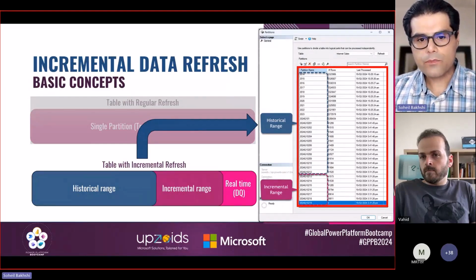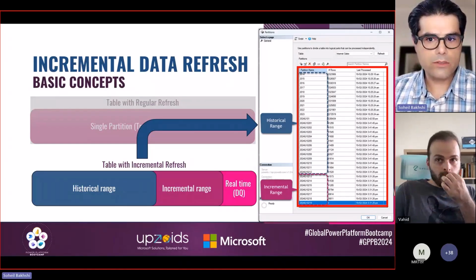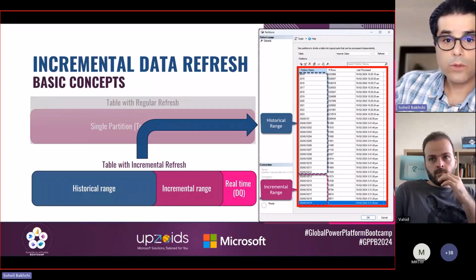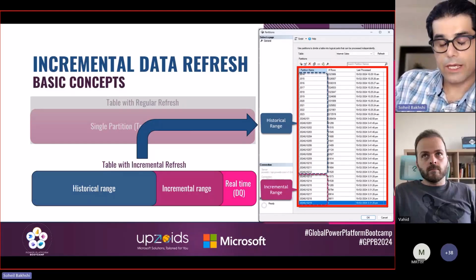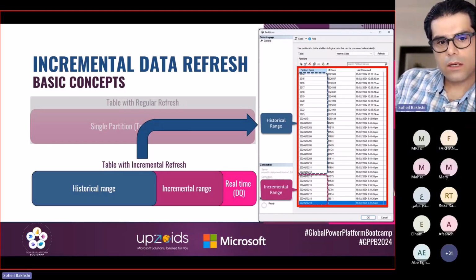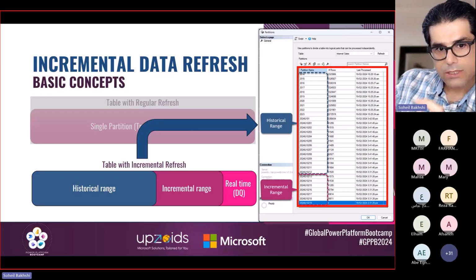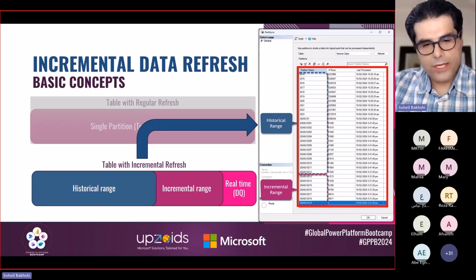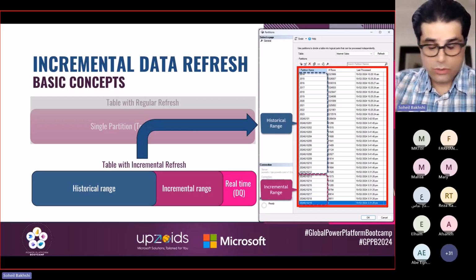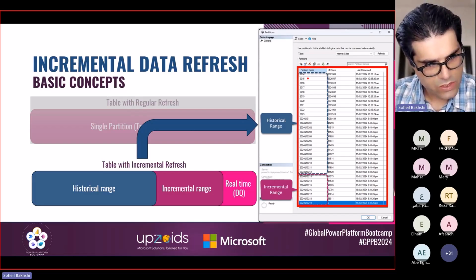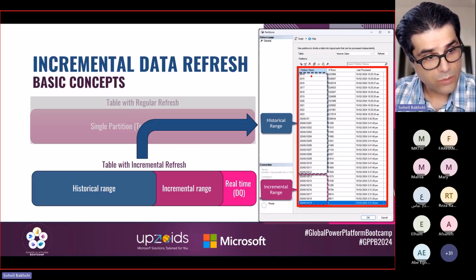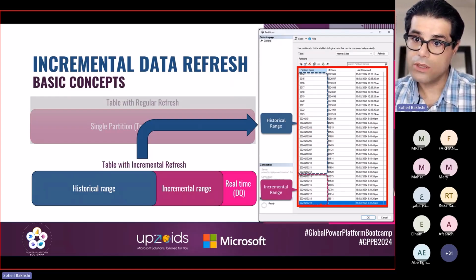You will configure in Power BI Desktop, and you say, okay, so based on this column, which can be date time or integer, right? Which date time is the easier one, right? You can say, okay, so divide the data, split the data into different partitions based on this specific criteria, and you just define the criteria, right? So in this specific scenario, I have sales data from 2004 up until now, right?